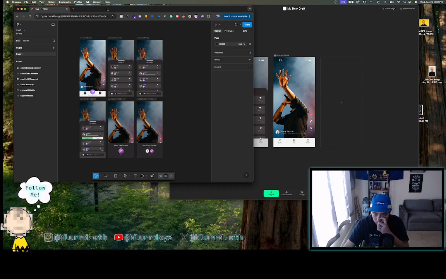We'll change the size of that. 38. This is the purple. We'll jump back. Take that purple here. What's that hex code?